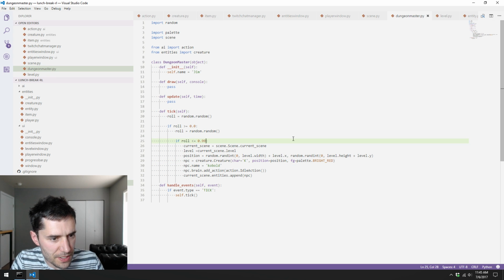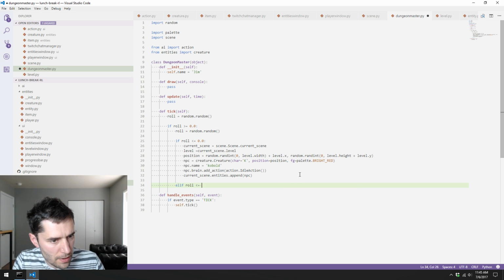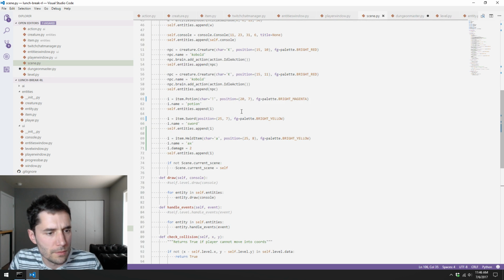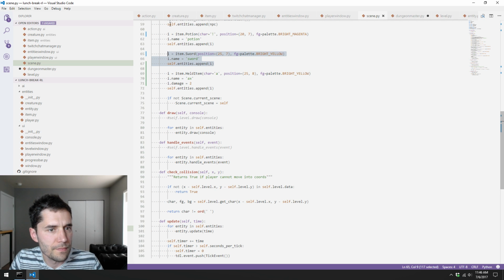Again, that's pretty excessive. So let's just crank this. Let's just set this down to 0 for the time being. Also, I want to do something like if or elif roll less than, let's say 0.99 for the time being. I want to create a sword. So I'm just going to try to populate the world ever so slowly with additional stuff.